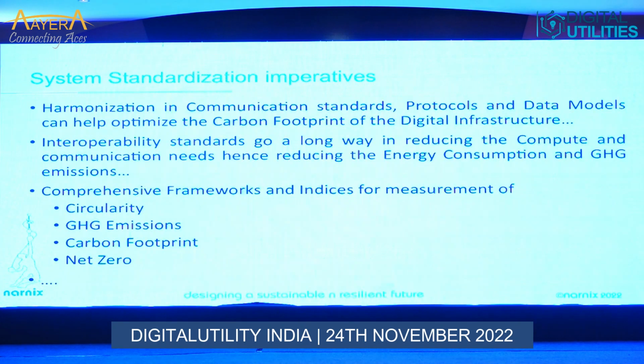Next, please. So, to conclude, what are the system standardization imperatives for our electricity infrastructure ecosystem stakeholders? Harmonization in communication standards, protocols, and data models can help optimize the carbon footprint of digital infrastructure. Interoperability and standards go a long way in reducing the compute and communication needs, hence reducing the energy consumption and GHG emissions. Comprehensive frameworks and indices for measurement of circularity, GHG emissions, carbon footprint, and net zero. Next.